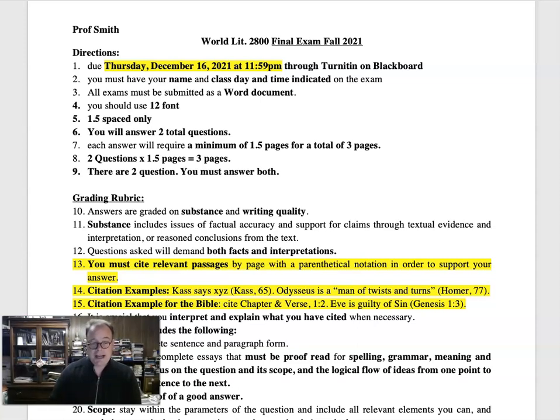Just because it's 1.5 pages doesn't mean it's a great answer, and if it's 5 pages, that doesn't necessarily do you any good. I would say the limit, if you go long, is maybe 2.5 pages at the very most. If you're writing anything more than that, it's too much, because part of your job in answering these questions is to do it in as direct a manner as possible, where you stay focused on the scope, the boundaries, the parameters of these questions, and don't introduce things that are not directly relevant to them.